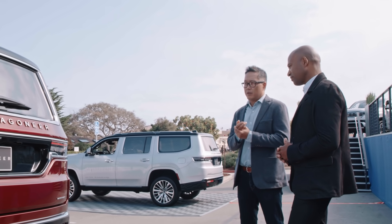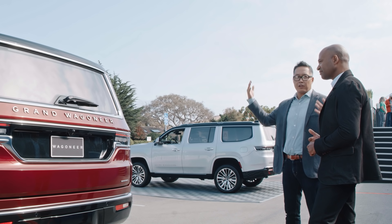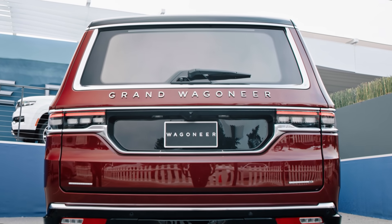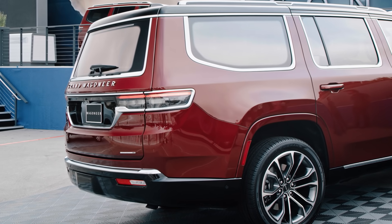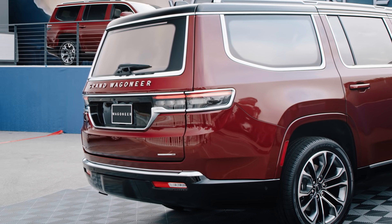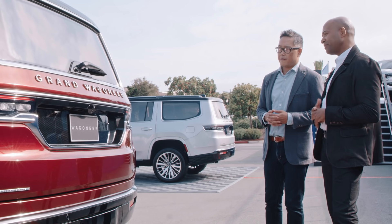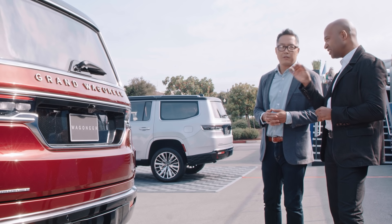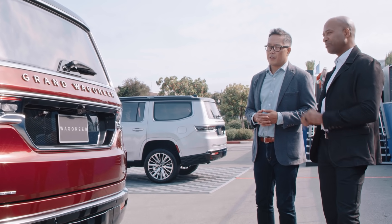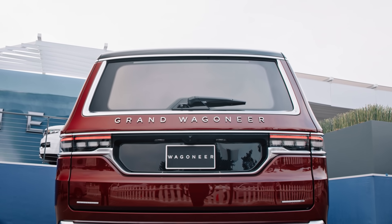Now we're at the back, and this is the way you like to take it all in. In traffic and real-world situations, you do look at other vehicles — sometimes contemplating a car staring at the back. We wanted you to appreciate that this thing is special, that the people behind this product really finished it off. The whole vehicle is inspired by American architecture in little details, and the lettering is part of that — those buildings with the standoff lettering — and it's meant to read a little bit better in traffic as well.